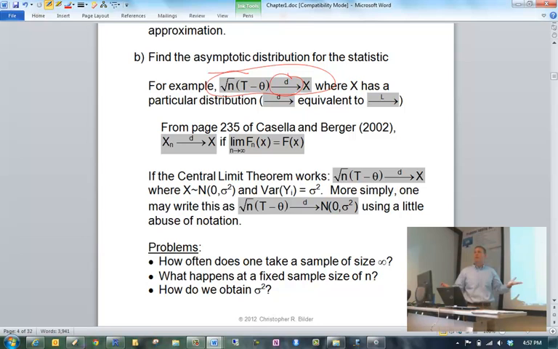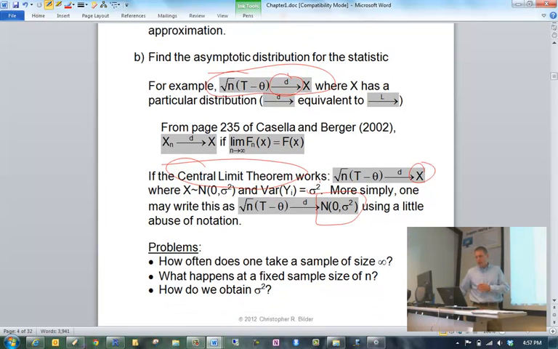So, for example, central limit theorem, all of you have this from 882 or 883. Central limit theorem works like this. Square root of n times T, where T is the sample mean, minus theta, if that's the expected value of, let's say, Y, converges in distribution to a random variable X, where X is distributed normal 0, sigma squared. Now, sometimes you also see some little bit of abuse in notation just because it's easier. Instead of saying X here, some people might actually put the distribution itself. I'm not that picky. You can use that if it comes up. But often you see that.